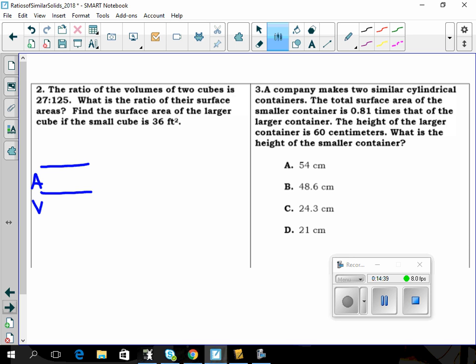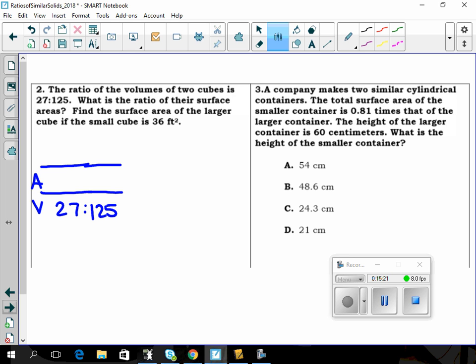When I read the first sentence, what ratio am I given? The 27 to 125. And what is it a ratio of? Volumes. So what row do I put that in? The last one. Very good. So I know I'm going to put that down here. Any questions about why it went there? Volumes, right? I'm not even going to read any more of my problem. I'm going to fill out the rest of my chart. If I continue to read, I have more numbers. I'm not ready for more numbers yet. I need to fill out my chart.